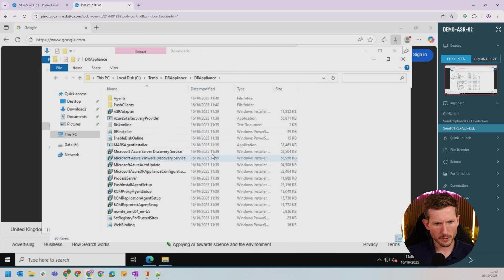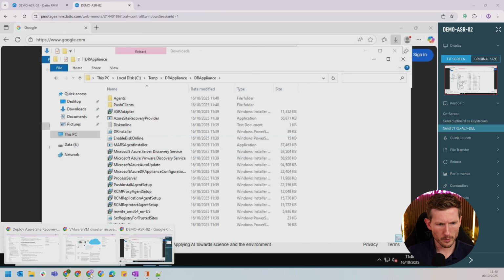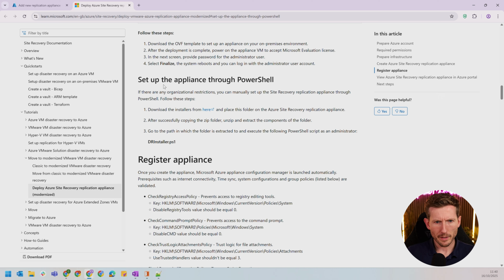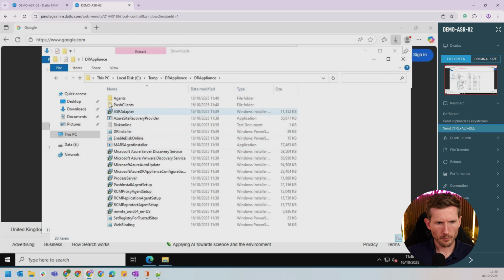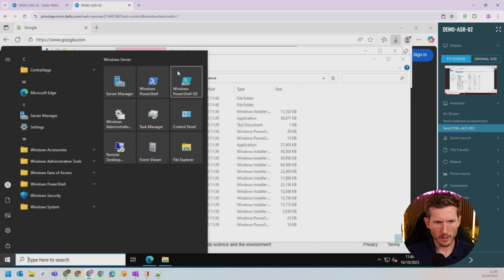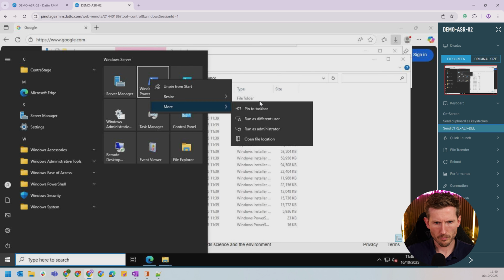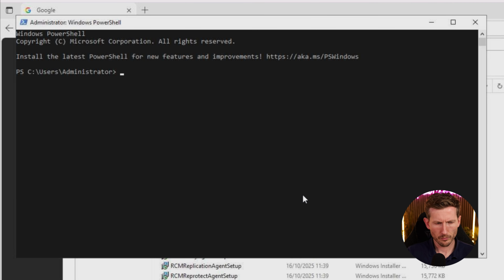So we can see in the contents here, a lot of files. If we go back to our document, it does say that it's done through PowerShell. So once we're done, we go into the path and run this as an administrator. Let's do that. I'll just grab the path, open up PowerShell. Find our script.